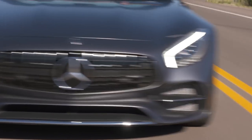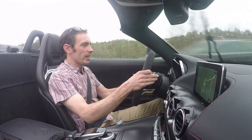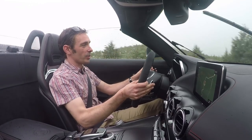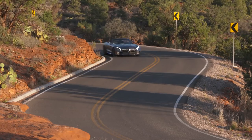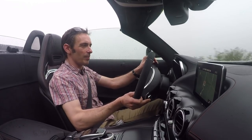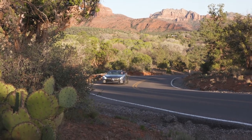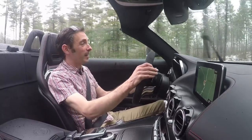So what does this give you over the standard GT, which is what I drove before? Well, the standard GT's got steel brakes, a mechanical limited slip diff, the narrower body, and it feels, as the name suggests, like a GT. With this GTC version, things suddenly get a lot more serious. You've got 57mm more in the rear arches — it gives it that really squat stance and really changes the look, making it look like a much more aggressive machine. Within those wider arches, you've got the four-wheel steering mechanism. In theory, the idea of this is that it makes the GTC feel like a 557 horsepower MX-5.